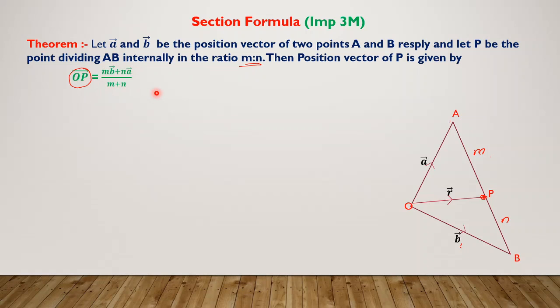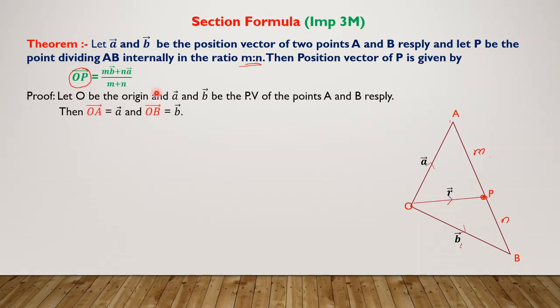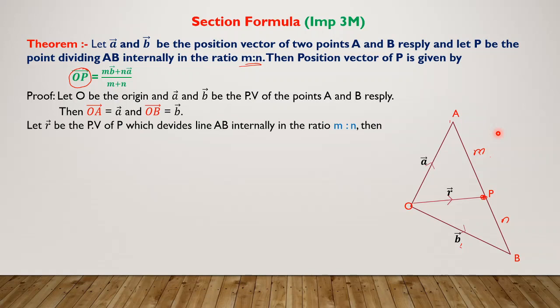Let us prove this. Okay, so to prove this, let O be the origin, the point with 0, 0, and let vector A and vector B be the position vectors of point A and point B respectively. Just write on what they have given, those things only. Then we know, this is simple, vector OA is equal to vector A and vector OB is equal to vector B. Okay, these things they have given. For the diagram, you'll be getting 1 mark, so just write that. Next, with your permission, let me write here vector R as the position vector of point P.